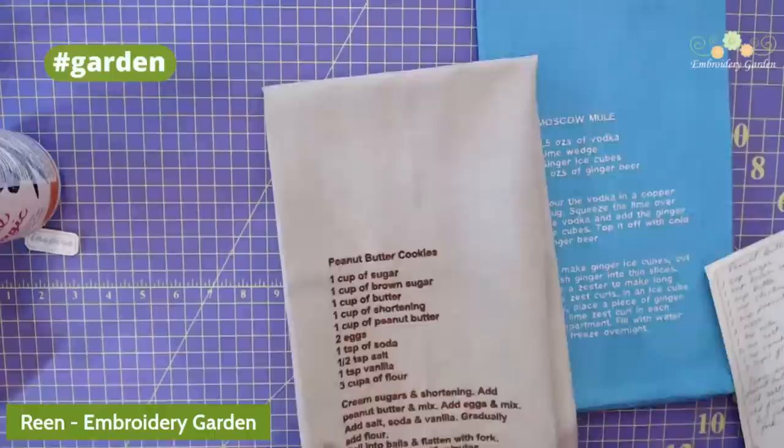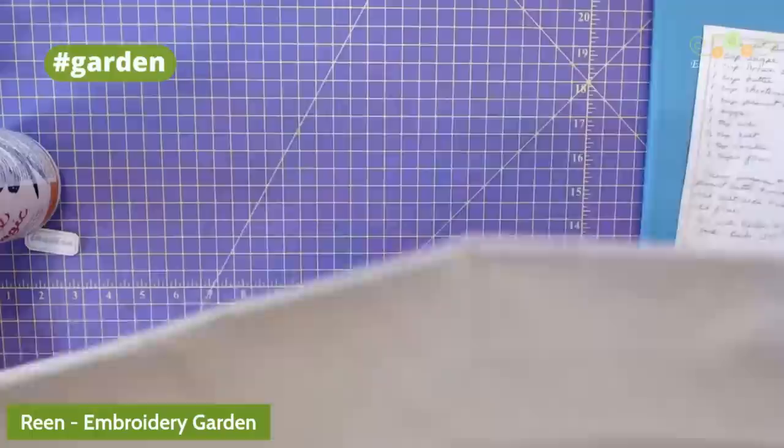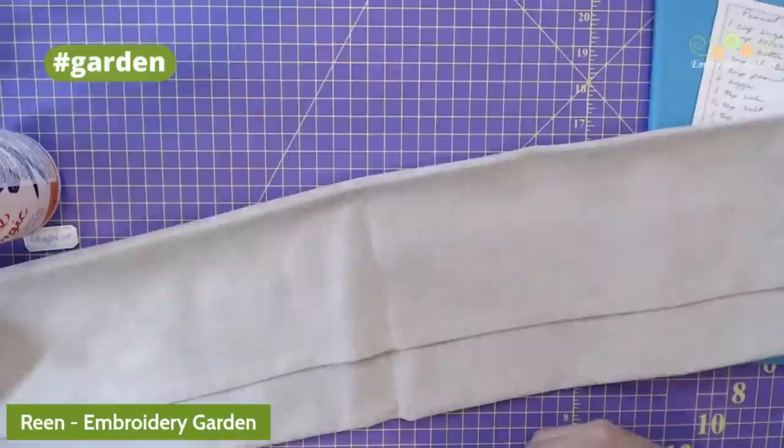Okay, so first off, when I do a towel, I like to have my towels folded in thirds. That's how I display my towels. And when I'm done folding them, it's about 7 inches across. That's just me. That's what I like to do.